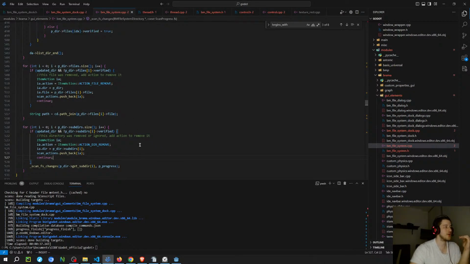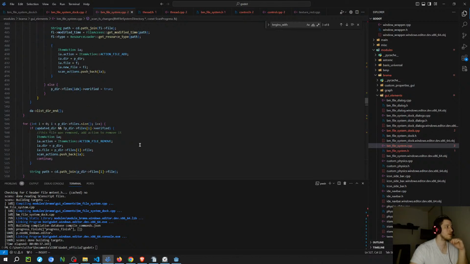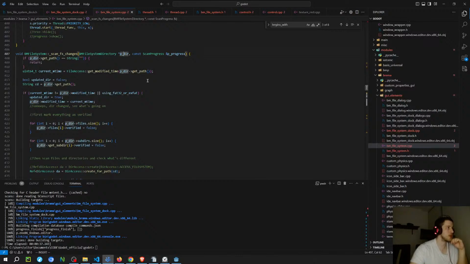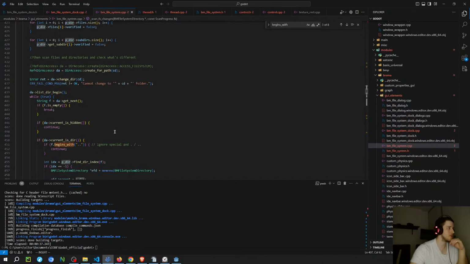But they're basically both labels. The only thing that changes is the arguments and the position on the stack. So here, as far as I understand, each time that it calls this, it's going to be calling for the current level of the directory, and the loop here is going to be going over each folder and file on that directory.